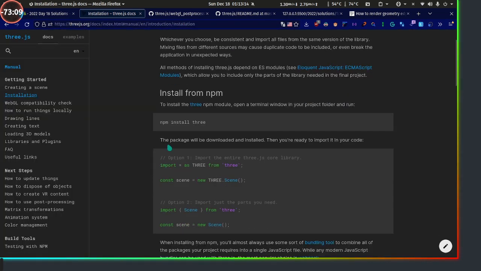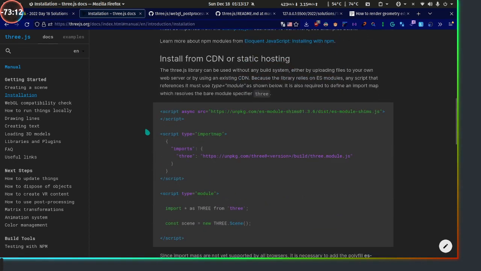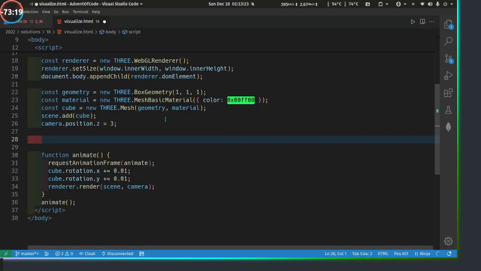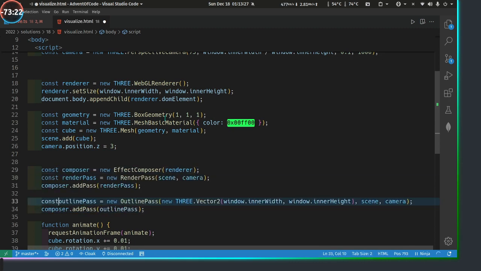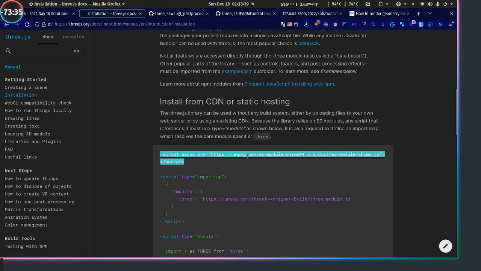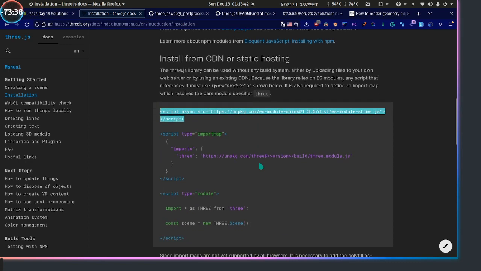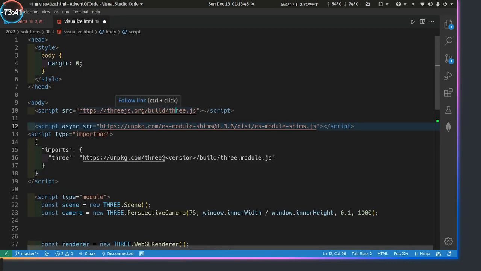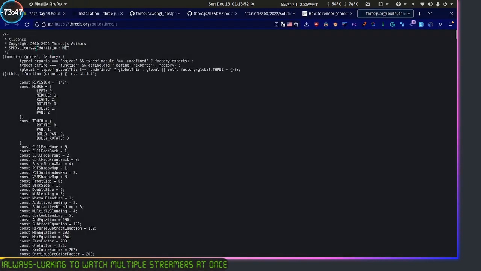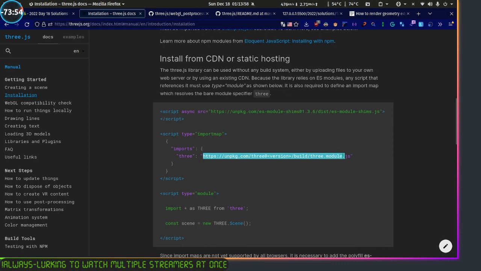npm install. I don't have that. Ooh, there we go. Big fan. Okay, yeah, so this is the way I do it. Let's fix that. So I'll put those back. Awesome. And script type equals module. Try to bring in the import map. Use the shims, which I guess we still need. That's sad. Three.js version. What version did I choose? What's your version? Not saying. That's cool. I can figure out a version.